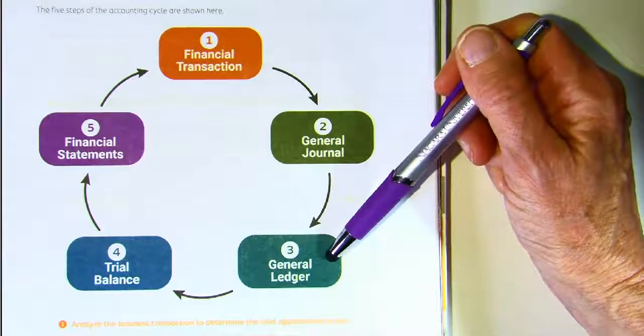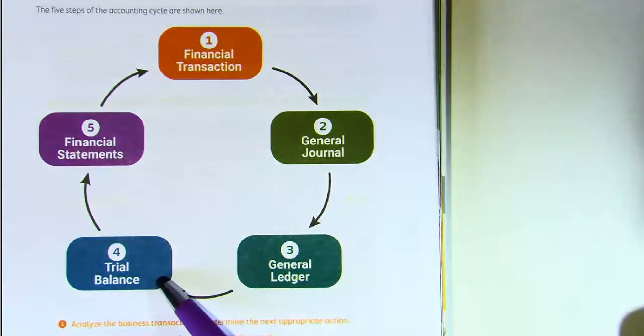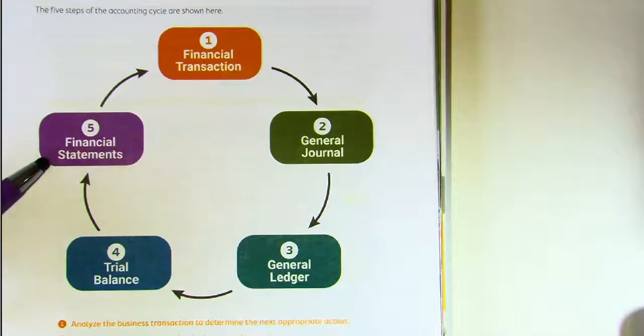Finally, at the end of an accounting period, usually at the end of a month, we prepare a trial balance which lists each account by name and its balance in a debit or credit column, depending on which type of balance it has. Then we add down to make sure that the total debits equal the total credits. We usually then do our adjusting entries, but in this abbreviated set of steps, they go right to the financial statements. These usually occur after the adjusting entries, and that's to prepare the financial statements for that fiscal period, usually at the end of the month.